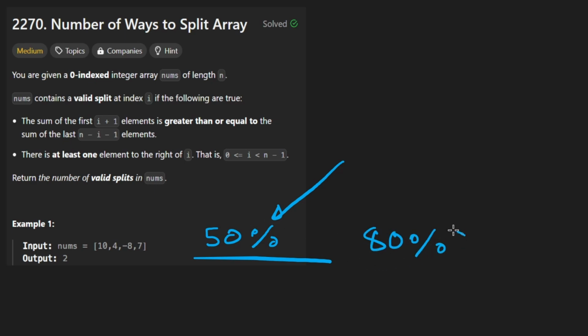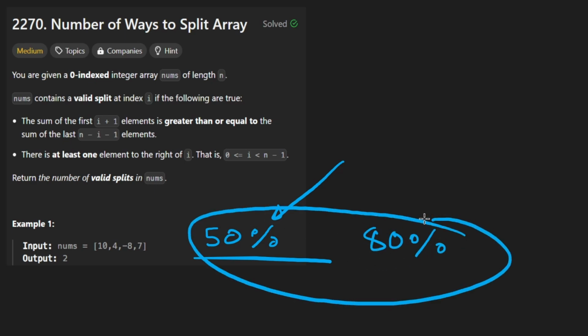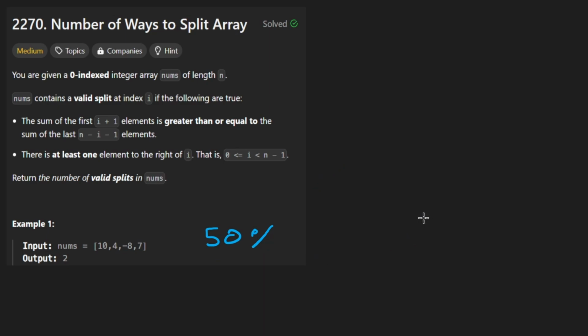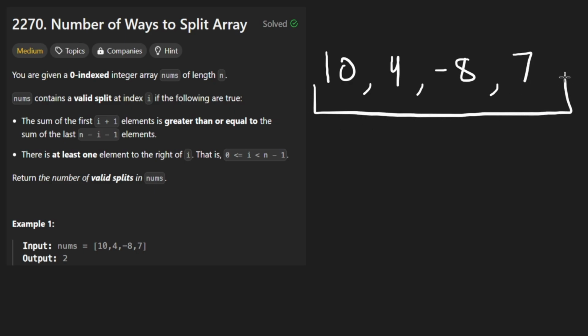So my takeaway is that these completion rates are kind of random, so I'm not really gonna pay attention to them anymore. But to get into this problem, we're given an array of integers. There actually could be negative integers, and that's not really going to change the problem very much at all. Imagine we're given this as an input array.